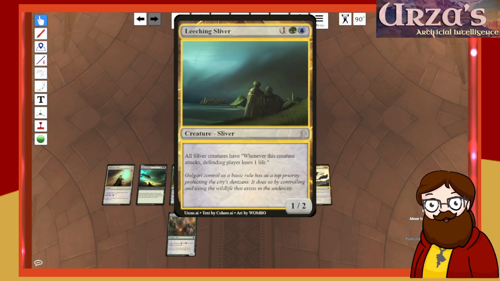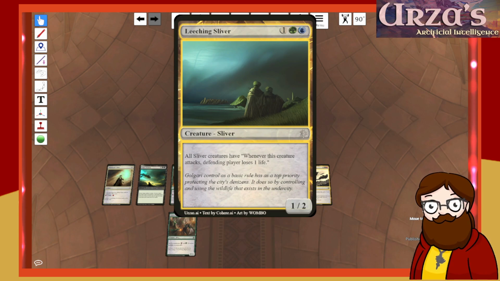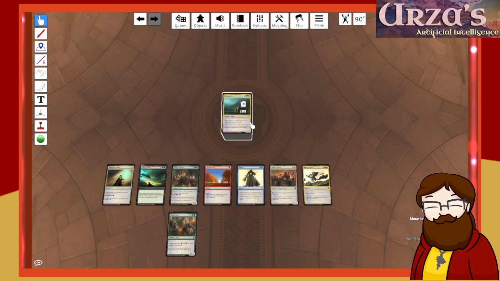Okay. Leeching Sliver is a Simic Sliver. All Sliver creatures have, whenever this creature attacks, defending player loses 1 life. That is brutal, and I love it.